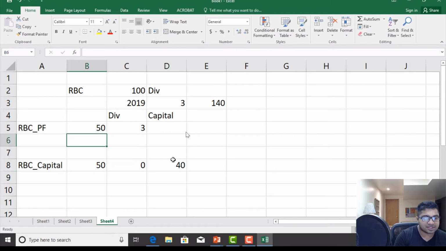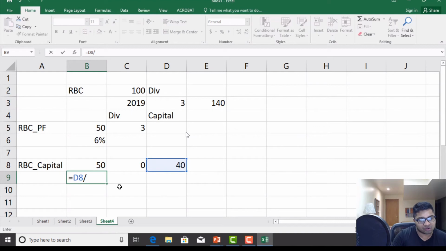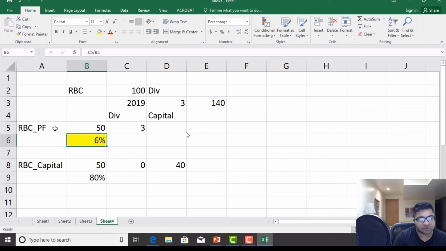So if you calculate percentage returns, this guy makes $3 on $50 investment, so he makes a 6% dividend gain as compared to 3% given by the original stock. And this guy makes $40 gain on a $50 investment, so he makes 80% return, and the original stock was going up 40%. So there are leveraged gains in dividends also and in capital stock also. So you get more dividend if you invest in a preferred stock, and you get entire capital gains that are more than the original stock if you invest in a capital stock.